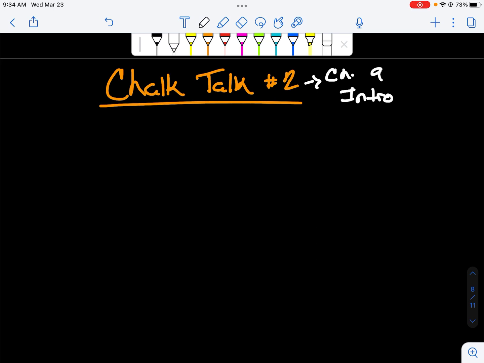Now, I guess I misspoke a little bit. I said all of this is square roots. The first part of the worksheet that you're going to do, I guess, is not square roots. It has to do with solving. But after that, everything is going to deal with square roots.